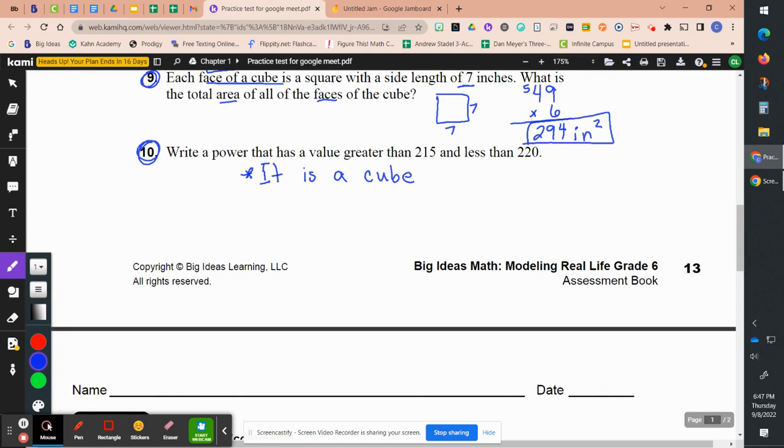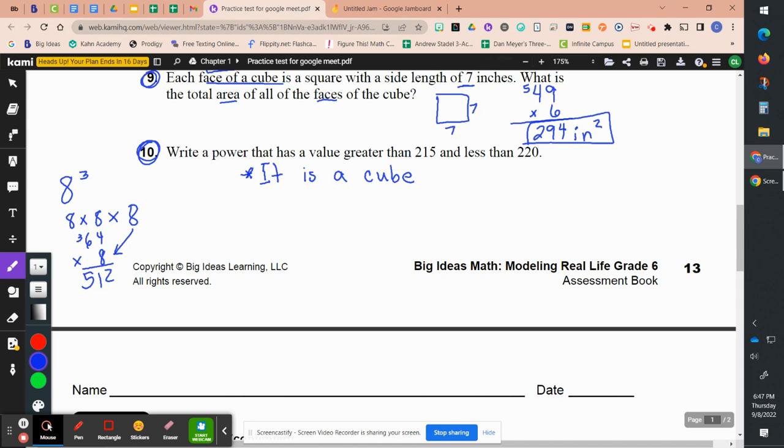So definitely want to jump up a little bit. Maybe I'll try 8 to the third power, okay? So we know 8 times 8 times 8 would give us, here we would have 64, right? And then if we multiply 64 times 8, 8 times 4 is 32, and 6 times 8 is 48, 49, 50, 51. That's way too big, right? So definitely 4 was too small, 8 is way too big. So this is going to be a guess and check type of a situation.